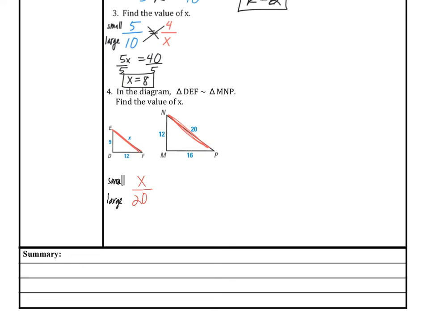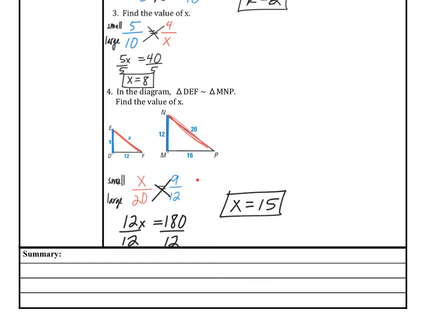Okay, x corresponds to 20. That needs to be equal to another ratio that's the same. So 9 corresponds to 12. You could use that one, or you could use 12 over 16. It doesn't matter. I'm going to use 9 and 12. Now I need you to cross multiply and solve. So that's 12 times x is 12x. 9 times 20, get a calculator if you need to, is 180. If you divide by 12, because you're undoing the multiplication, then x would be equal to 15.